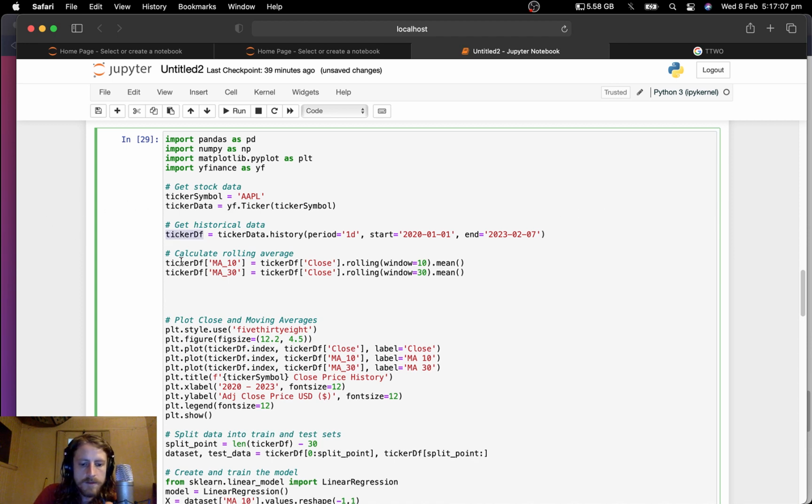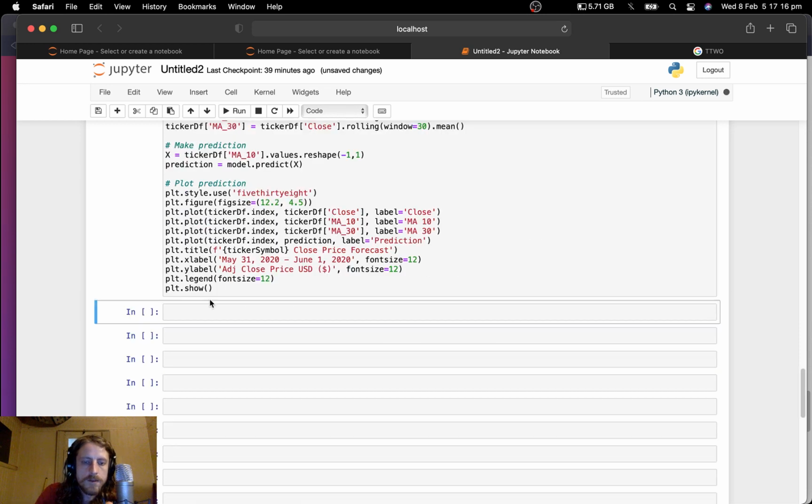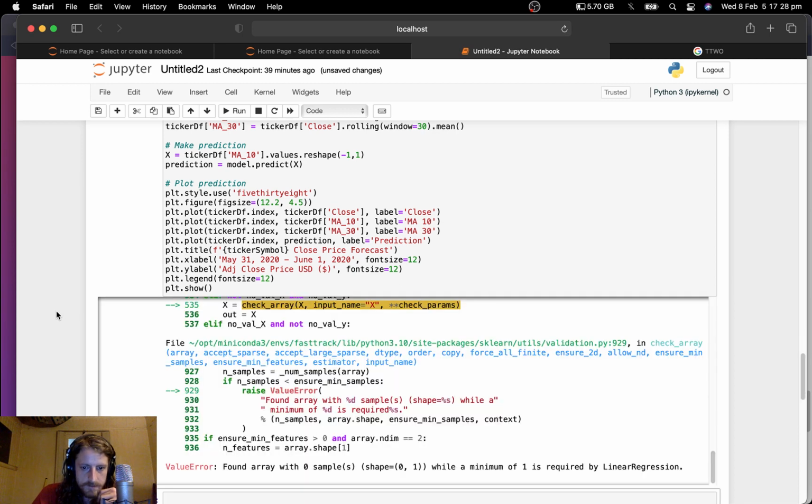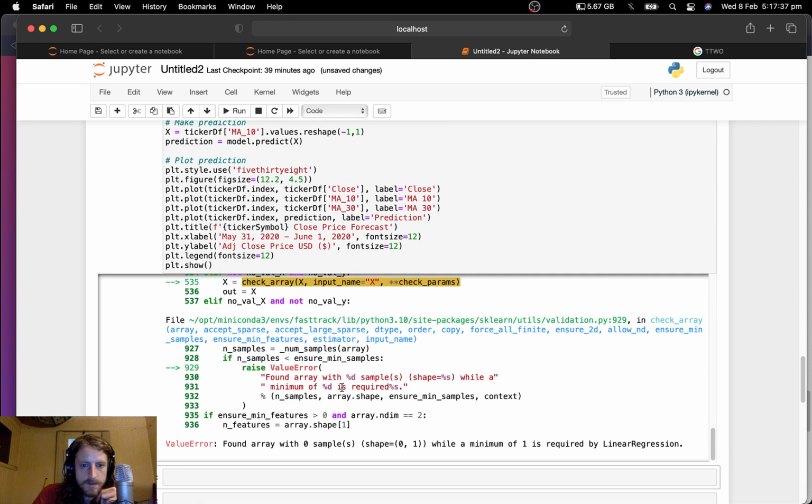Let's copy it. Ticker df equals ticker df dot dropna, and that should work. Yeah, once you've done a little bit of stuff in Python, you realize that there's so many times you've got to drop NAs.